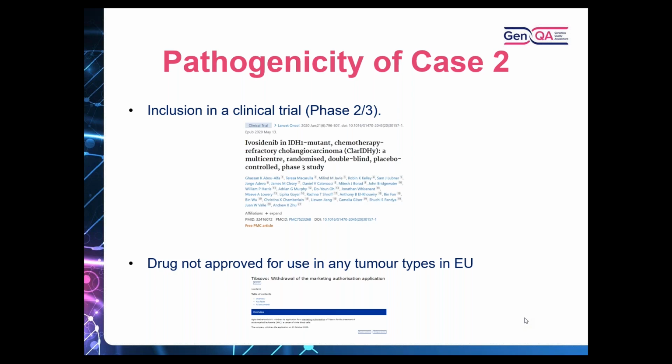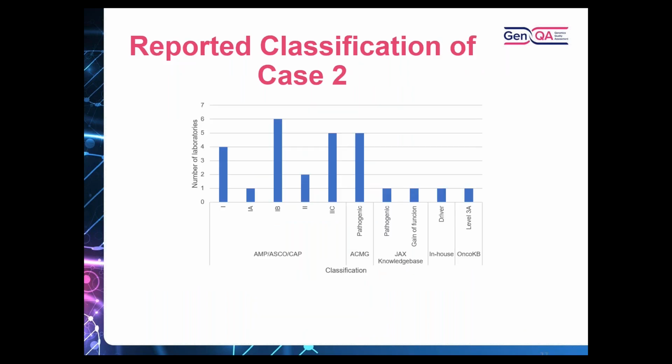Also, what we noticed with this one was that there were different interpretations of the literature around the clinical trials, and the strength of the study will also affect the tiering that you apply to this case. We thought that the study wasn't strong enough to apply a higher tiering, so that's why we went for 2C in this case. Next slide, Jenny. Thanks, Pauline.